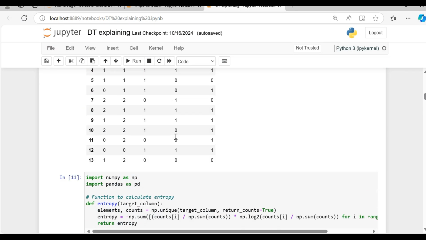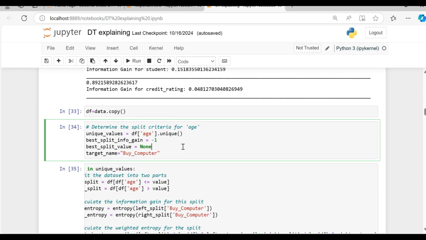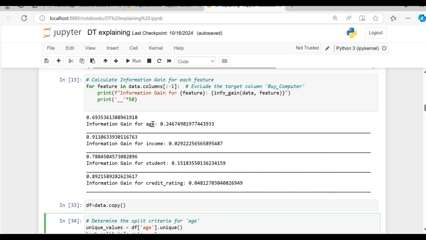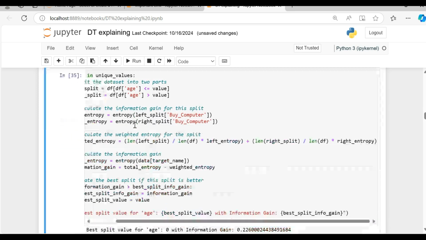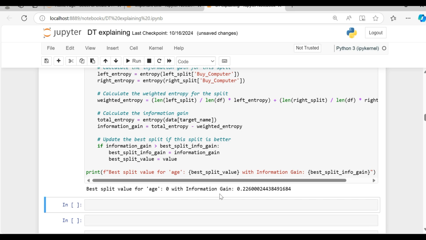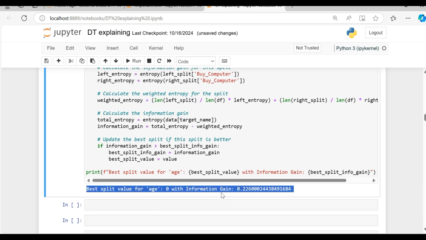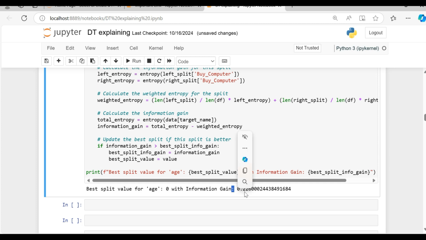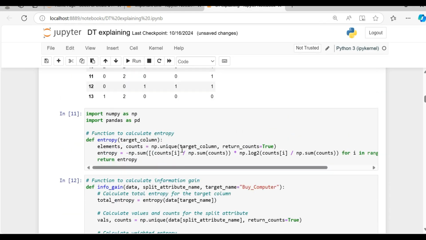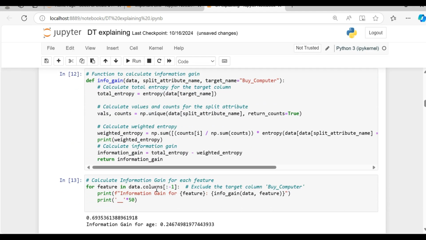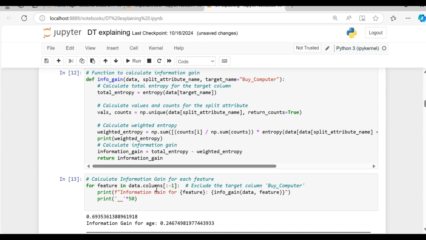So even you can see here, I just write for one. Actually, we selected the first node is age. So let me do one thing. Here you can see for age you are taking 0.226, basically 0.5 in our package. So here I'm taking criteria age 0.226. So if less than 0.226 or greater than 0.226. So this is basically the way we are calculating the information gain and selecting which feature I'm going to select. Then we are calculating again information gain on all the features and then we are doing this.